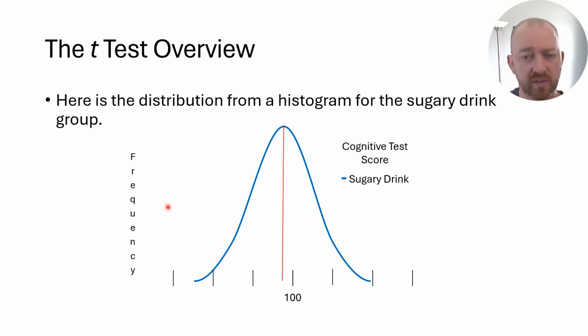So if I were to ask you the simple question, who scored higher, you would have to say it's the caffeine group, because an average of 104 is higher than an average of 96. However, what the t-test is interested in is this spread as well. Not only is it interested in those mean differences, but also the spread. So let's take a look at this by putting both distributions next to each other, and you'll start to get an idea of what the t-test does.